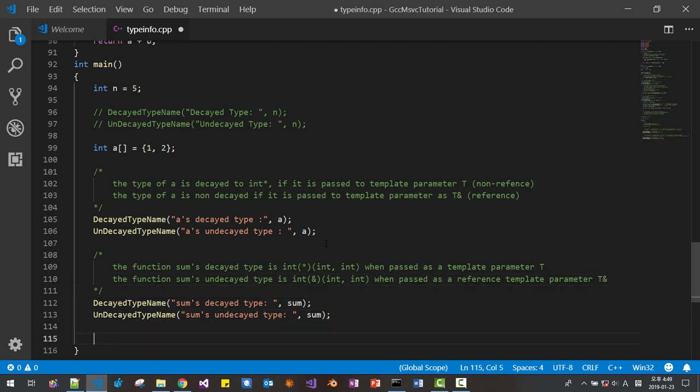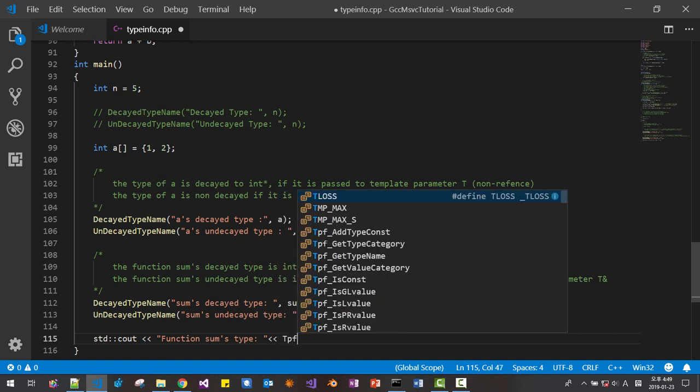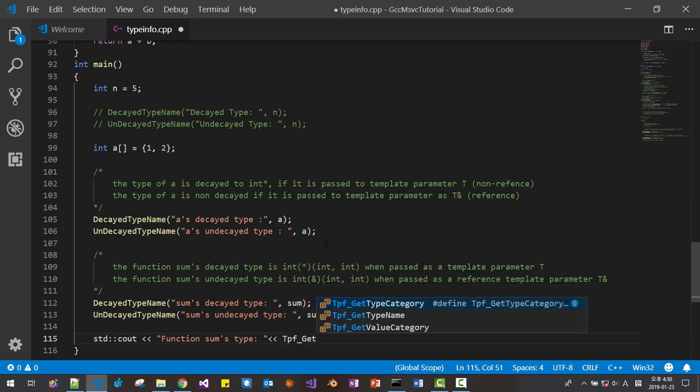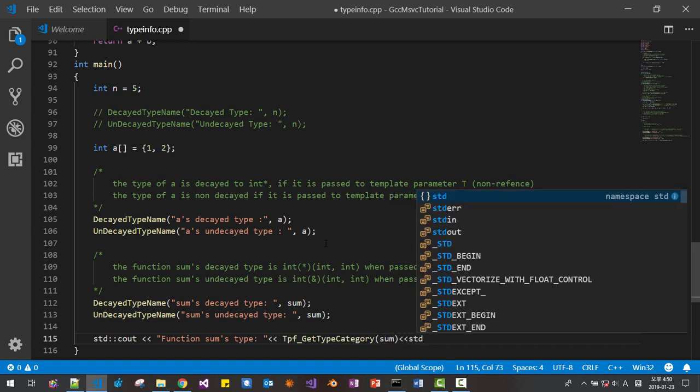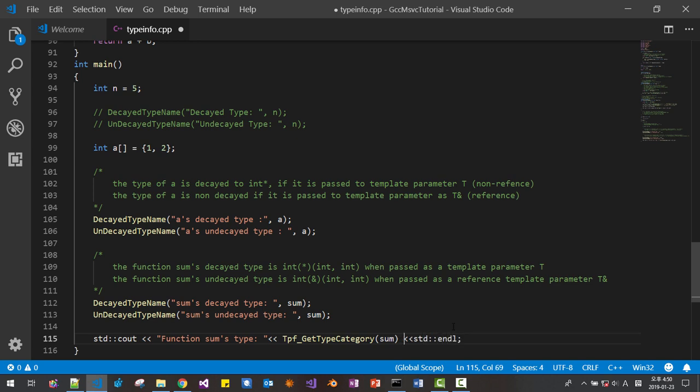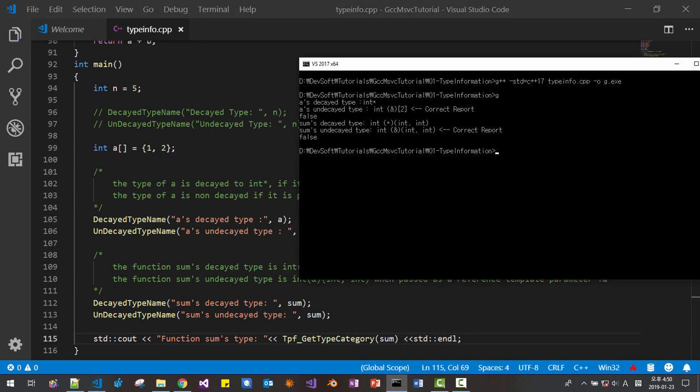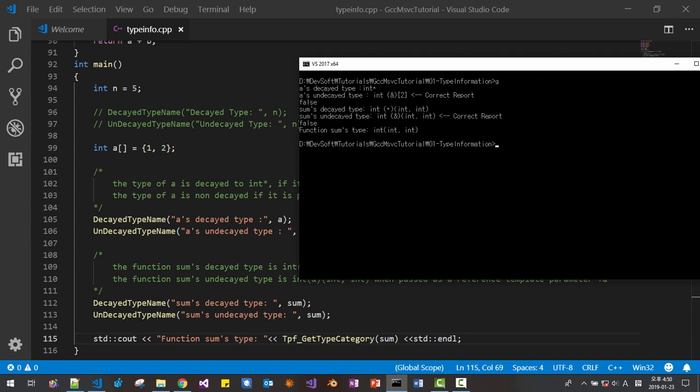Now we can display sum's type like this: std cout, function sum's type. Here we can say TypeName get type category sum. It returns sum's type. And there. Now let's run once again. Okay. Function sum's type is int.